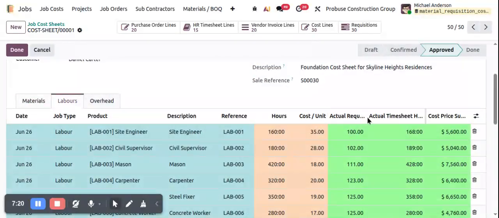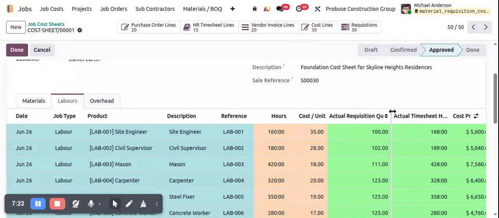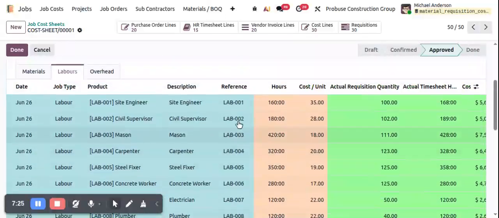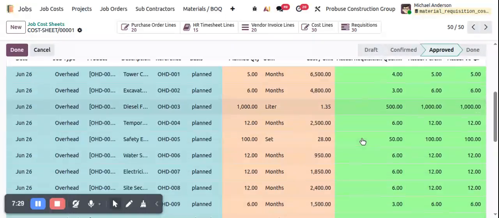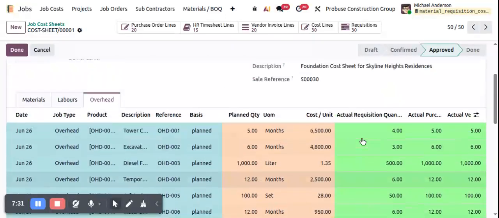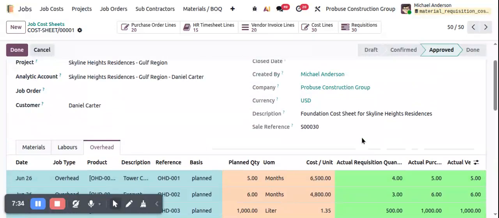Here in labor tab also, here you can see actual requisition quantity, same as in the overhead. Here you can see actual requisition quantity. There is no need to manually update the requisition quantity on the job post. This automated integration improves data accuracy and provides immediate visibility of requested quantities against planned quantities.